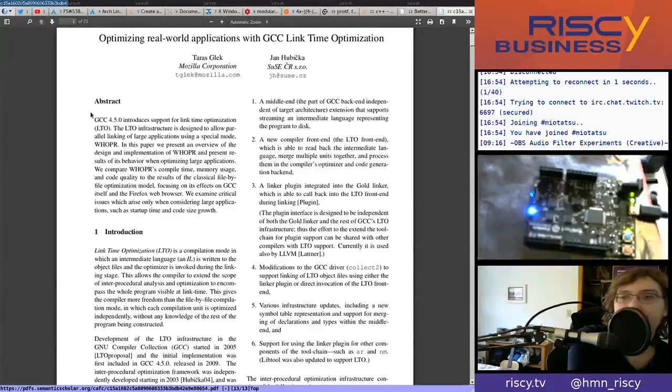Of course, we're not using GCC, we're using Clang, but the concept should apply. And we're using the gold linker. The LTO infrastructure is designed to allow parallel linking of large applications using a special mode, WHOPR. So I don't know if we really care about parallel linking of large applications.